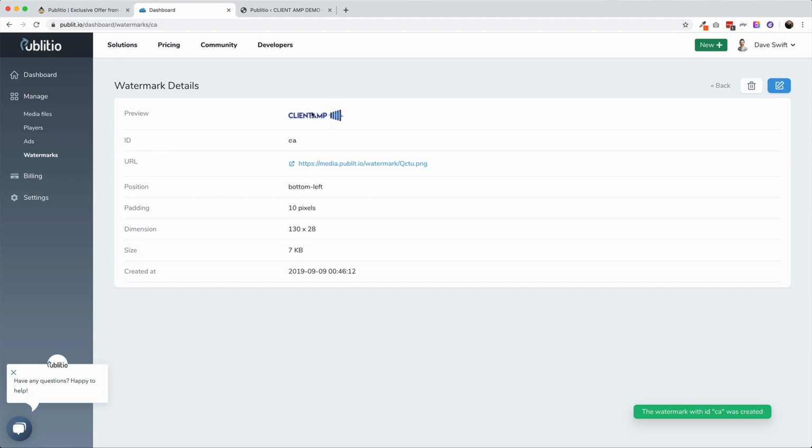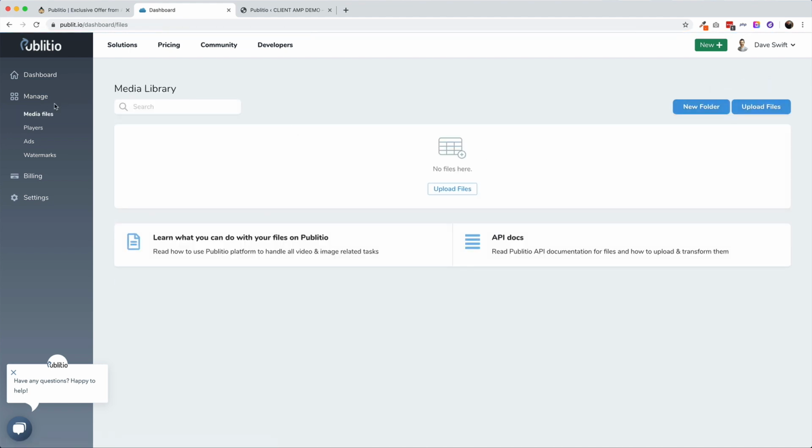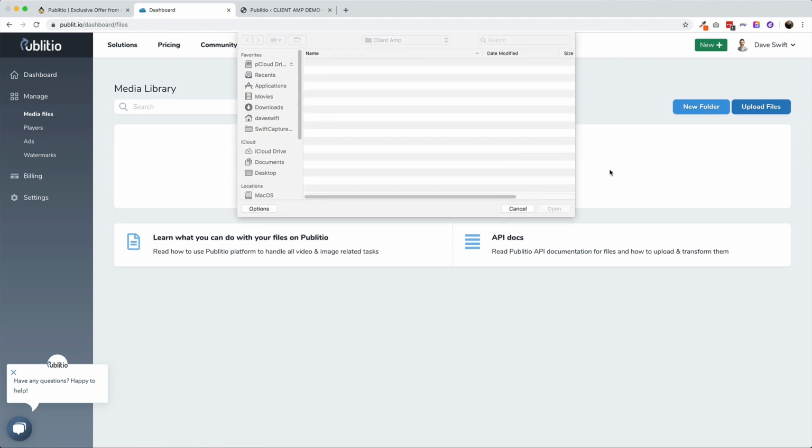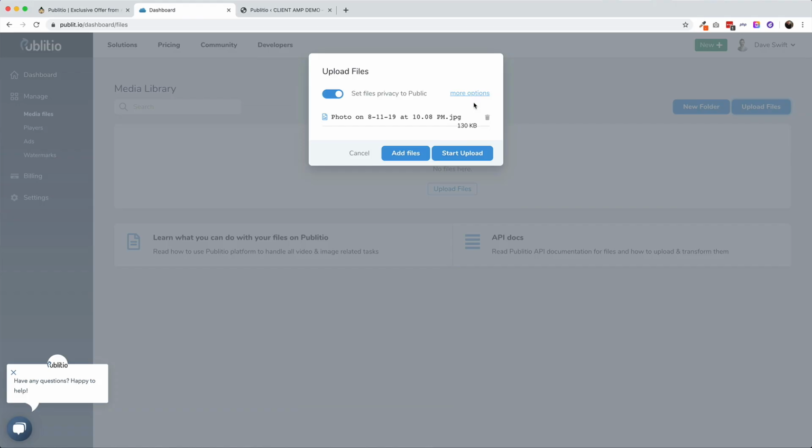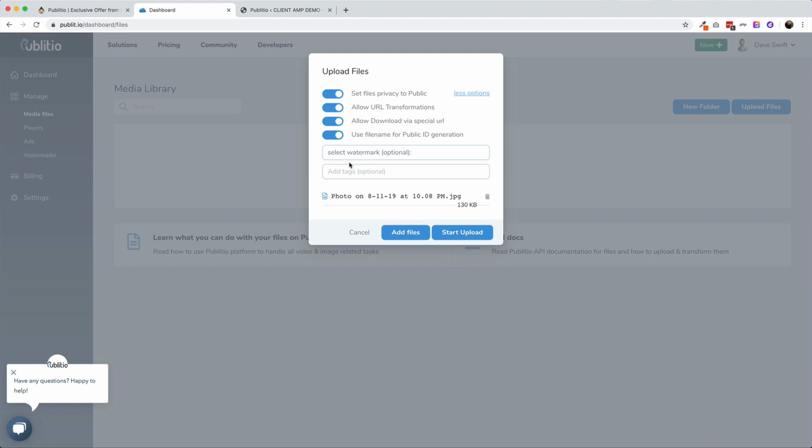Now, anytime I upload an image, which we're going to do right now, I'm going to go back over to media and hit upload files. I'm just going to grab any old image that I can find on my desktop here. All right, I've chosen a file. Now what I'm going to do is click on more options, and I could actually go ahead and watermark this right here by choosing this. Now I'm not going to do that right now because I want to demonstrate how you can modify the name of the file to actually add this watermark later. So for now, I'm going to leave this off and I'm just going to upload the file. But if you know you want the watermark on, you can do it in the upload process.